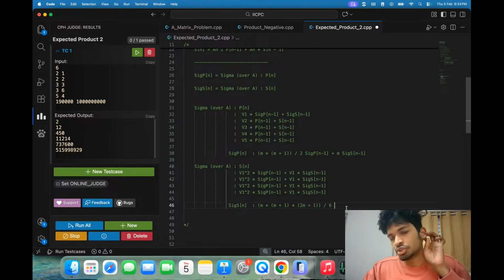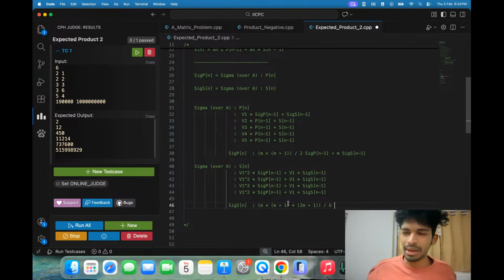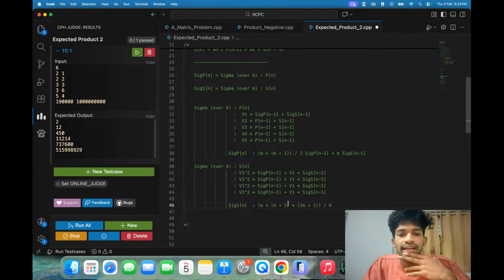Let me check with 2. It should be 5, right? If I keep 2, the 2 and 3 will get cancelled, these 2 will get cancelled, 4. Yeah, I think this is the formula. And if I add m plus 1 whole square to that, m plus 1 can be taken common, and then it will become 2m square plus m. Okay, that's complex. I was trying to do m plus 1 and then see the formula adding up. I'm trying to prove it by induction, but let's not do that. Now v1 plus v2 up to so on.